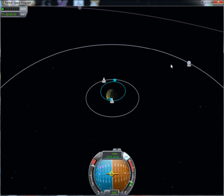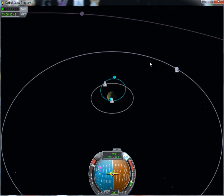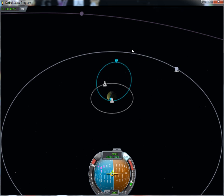And then, of course, once we get captured by its gravity, we're gonna have to slow ourselves down to get into orbit. And then we're gonna set up our landing, but we'll get to that in a minute or two. And our current mission time is 41 minutes, which is fine.